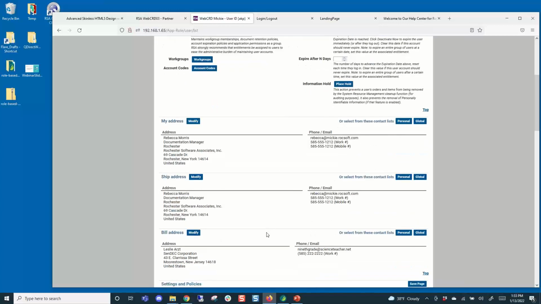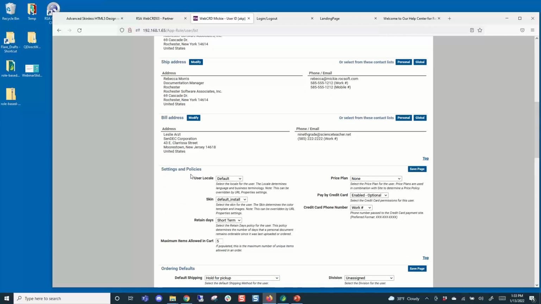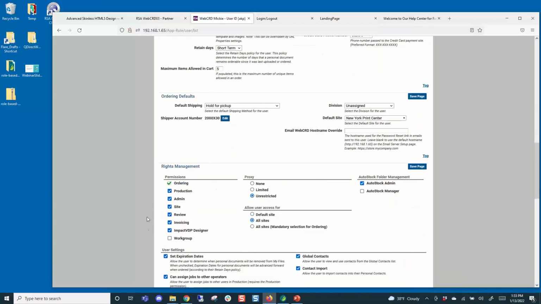First thing, I'm going to scroll down this very long page. First thing, every user has is a locale assignment. So you can see right here those same names from that locales page. And this is how the application is going to know what text strings to show me and what help files to show me. And if I scroll down a little bit more, I see my user rights, permissions, or roles.